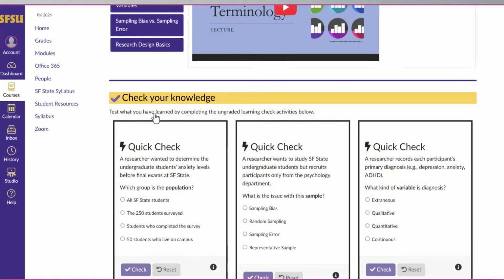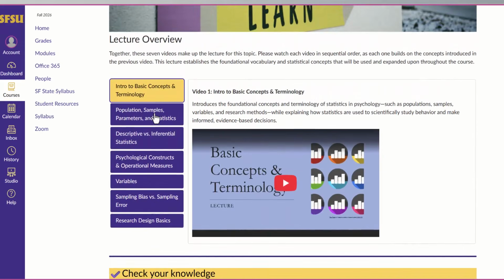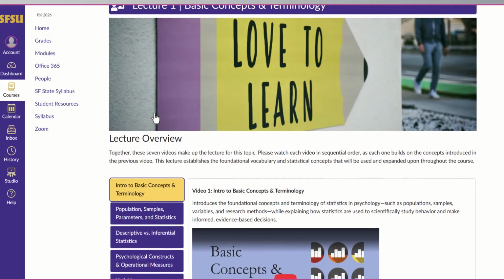There are some analytics associated with these activities, which means that performance on these learning check questions can be monitored or tracked over different courses. So that's a little bit about the lecture page and how this tool has helped me make this look a little bit better, a little bit more engaging. And this tool has been really beneficial for the overall look, navigation, and feel of this course.